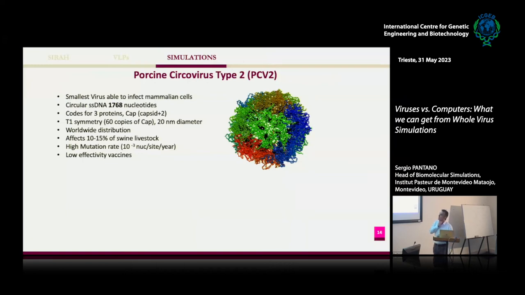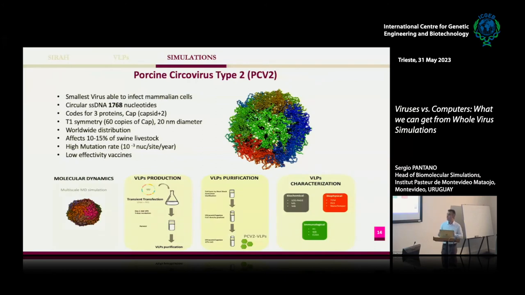Well, the rest you can read, but what was interesting in our case is that since it is a small virus, we can run simulations for a long time and many variants in different conditions, but also we can construct the virus-like particles in the Institut. So we can do the whole thing from the in silico to the in vitro, and then eventually also to living cells, all within the Institut and just next door. So we started to develop some interest in this virus. The prime interest was that of creating vaccines using these virus-like particles.